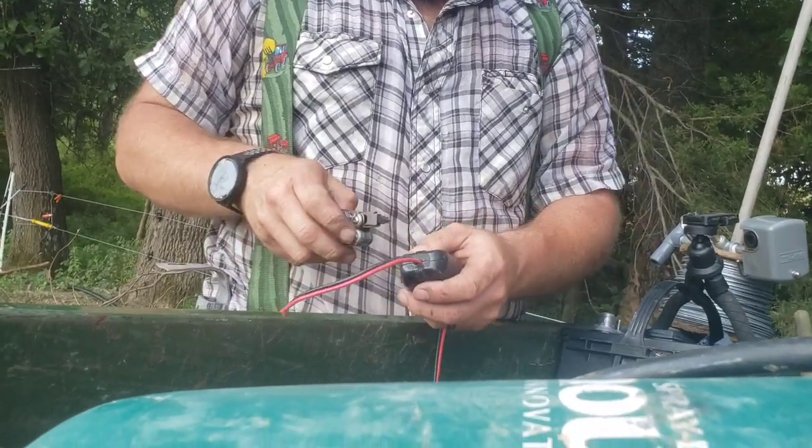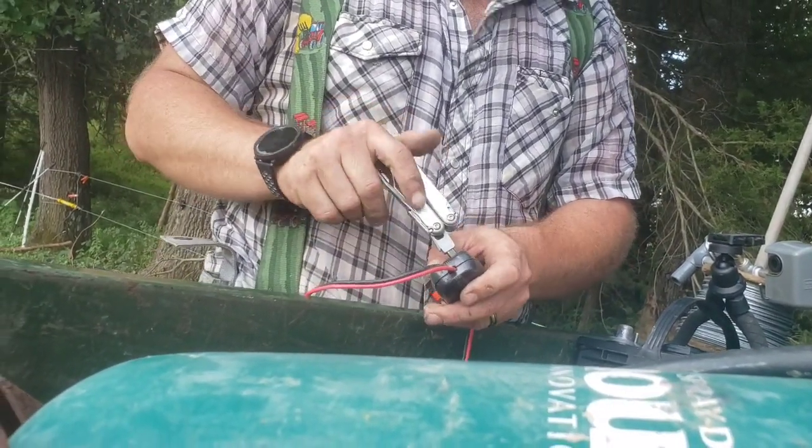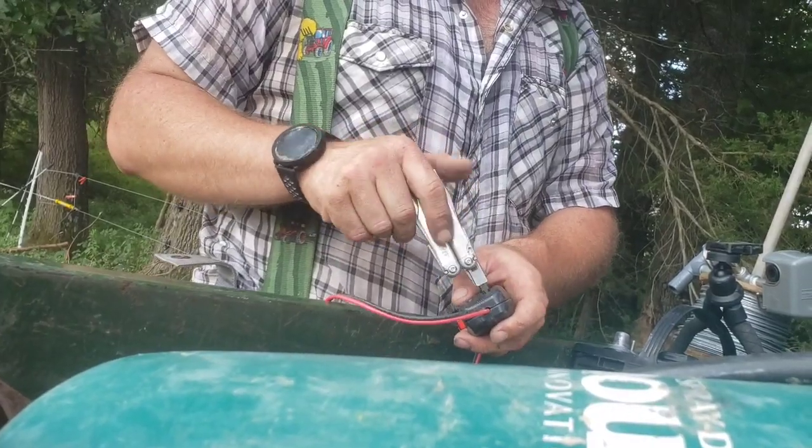Because originally, I think if it all ran together, we could just leave our black wire and just hook our red wire in there for the splitter, and I think that's all we need.